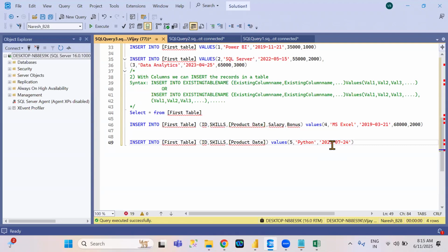Understand or not? So now for whatever columns are mentioned, those columns' values are inserted. If you are not mentioning other columns, by default, SQL Server will insert null values. Very, very important point. Understand clearly? Is that clear or not? Okay.